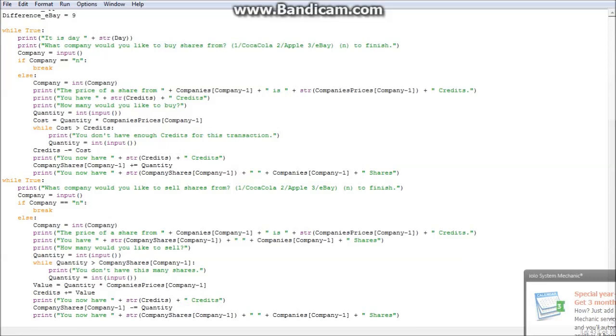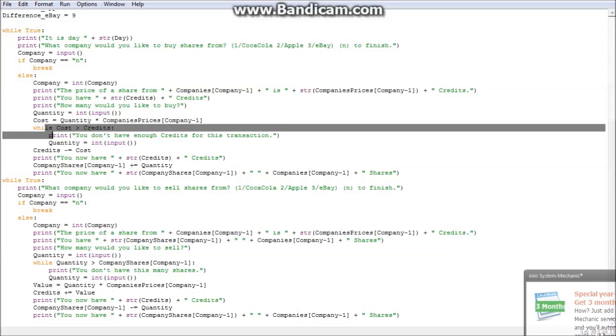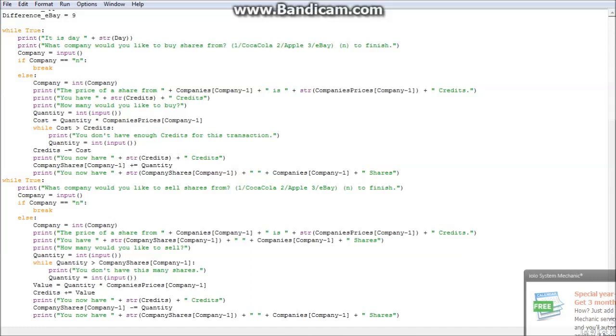Okay, guys, so what I did while I was gone is I changed it so that the if statement and else for the cost thing is while. So rather than just ending the day, what it does is it keeps asking you to put in, you don't have enough credits until you put in the right amount. Just keep doing that. And then it does the credits thing, and then when you're done with this, you finish, and then we go on to the selling part.